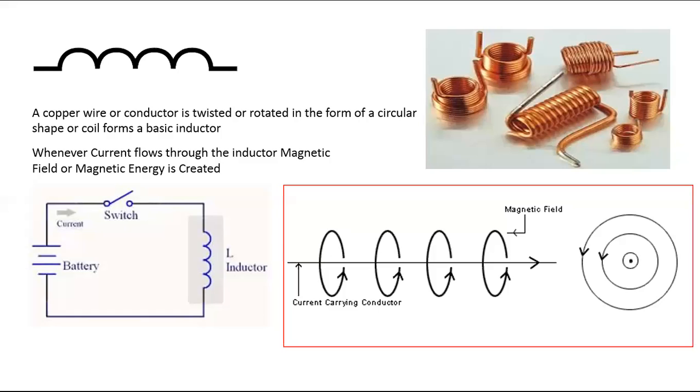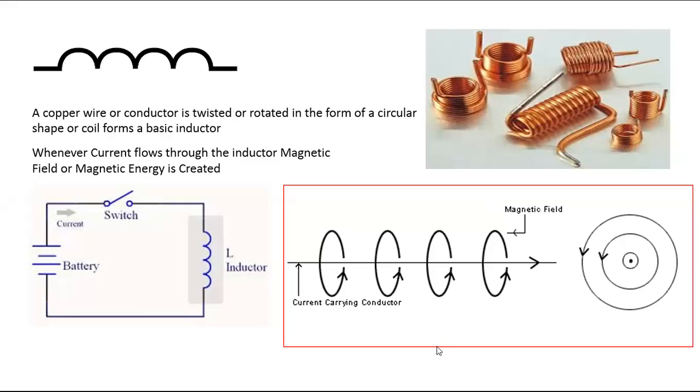One question I am asking all students: is the human body a conductor or not? Human body, anyone, tell me. Conductor, sir. Yes, very good. The human body is a conductor because when we put our hand inside the plug, current flows through our body. An element or any object in which the current flows is called a conductor.